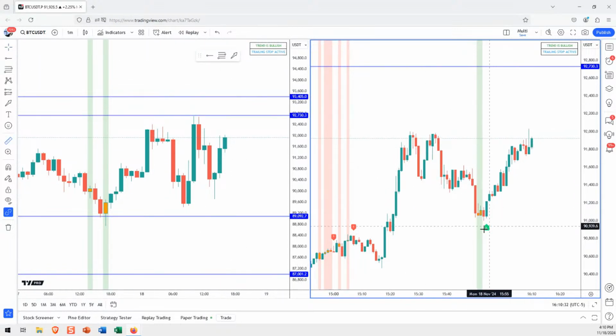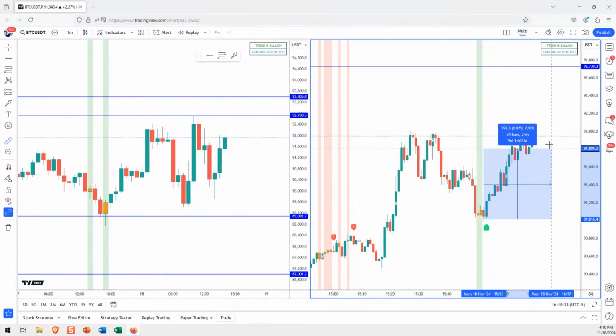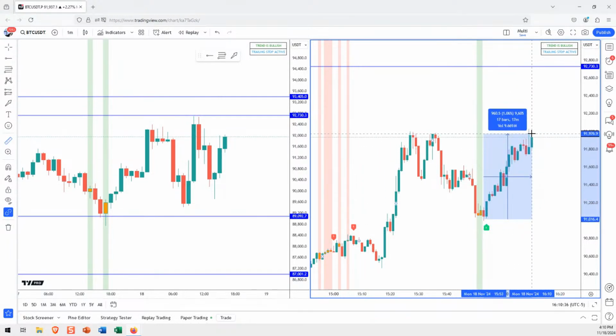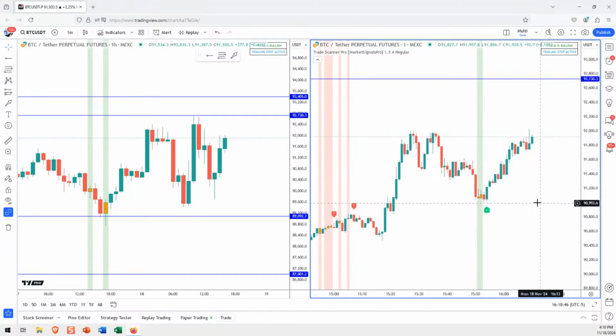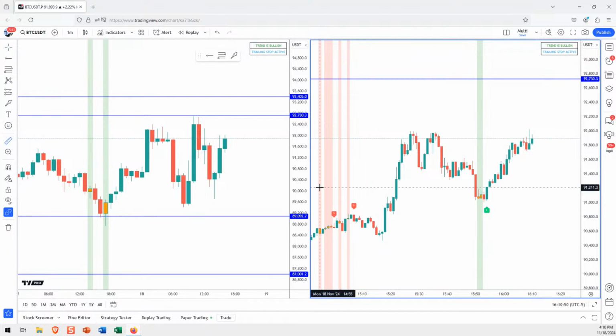Let's see, from here to here, right? How many bars is that? 17 bars. So that's about 17 minutes. So you figure about 20 minutes. It's been 20 minutes since a signal, right? The most recent signal on this time frame was 20 minutes ago. Before that, though, to get a signal, and the trend changed on the 1 minute.